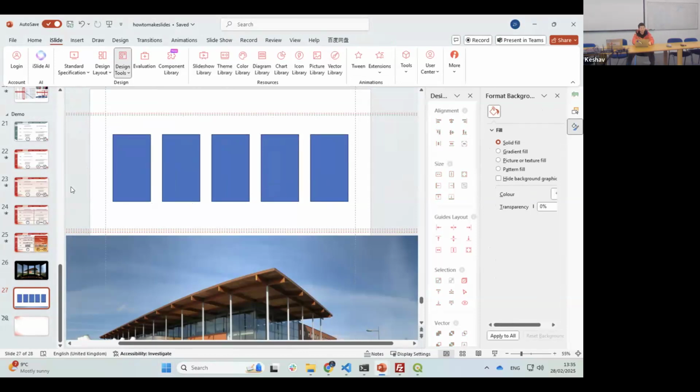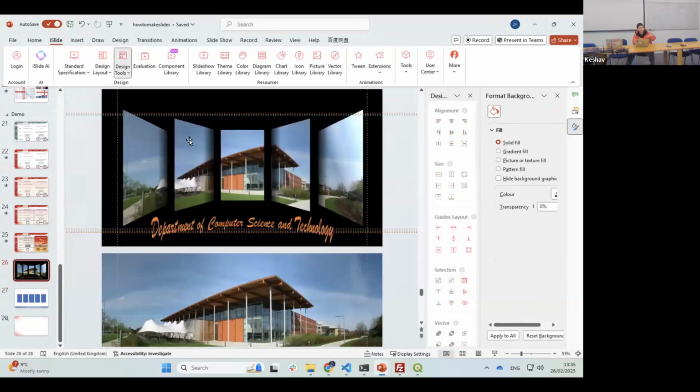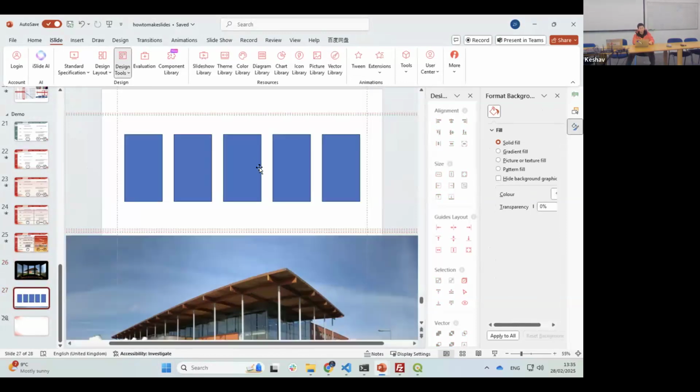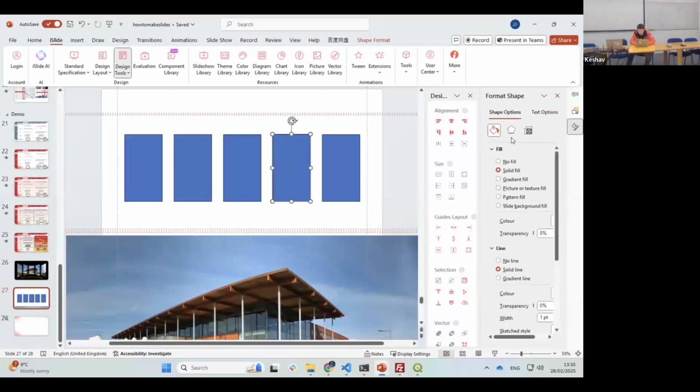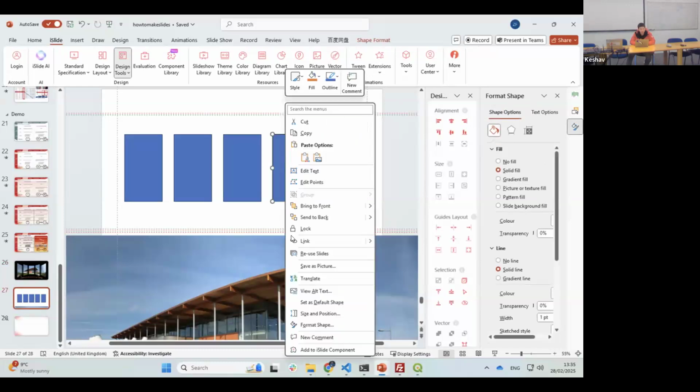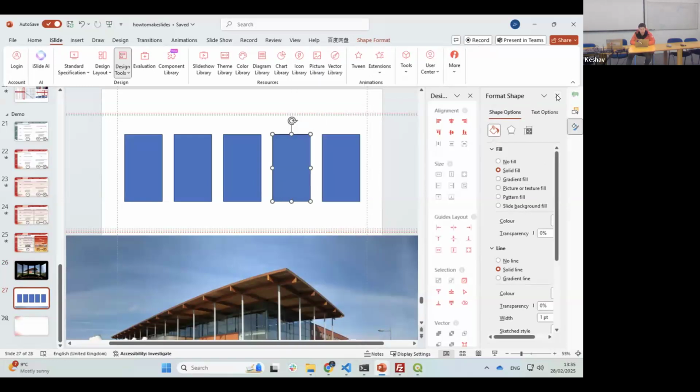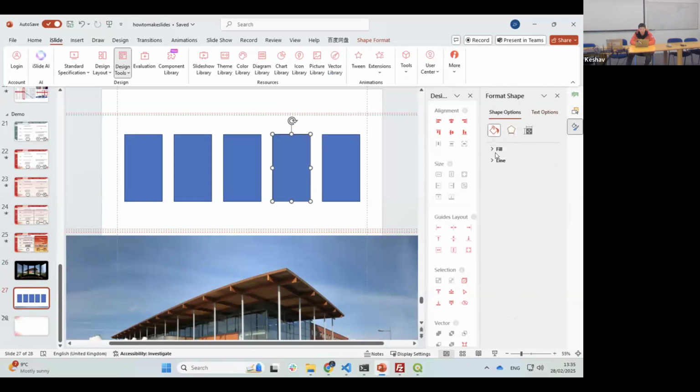The next step is, if you take a look here, they have some rotations, right? So what we're going to do next is select the shape, double click it, and there is a format shape option. It automatically pops up a window with a lot of things to play with.